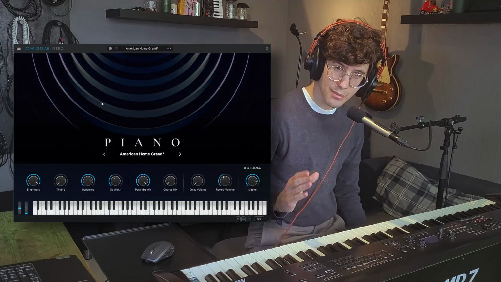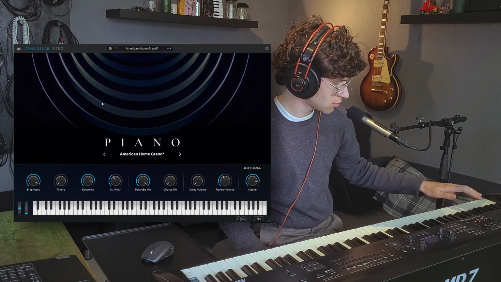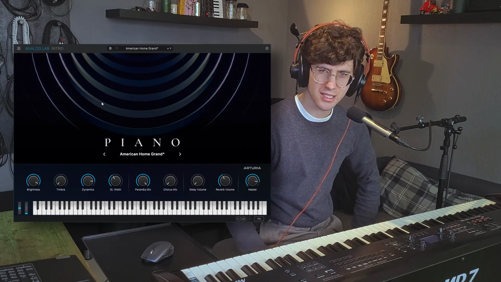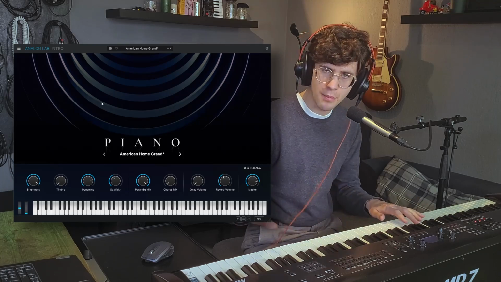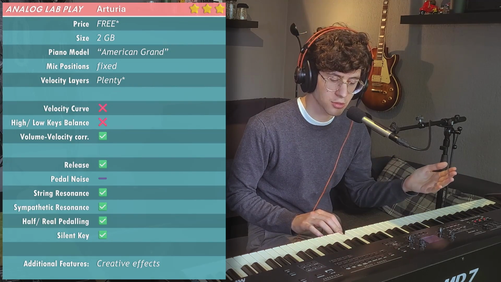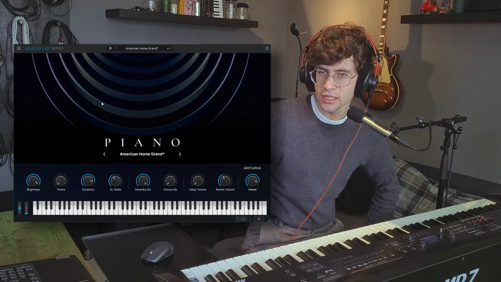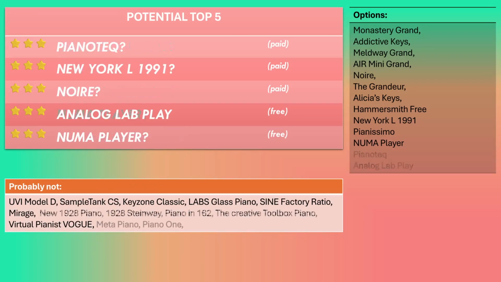It has actually similar issues in the bass regions as Pianoteq. Sounds a bit too plasticky, too bouncy, but in the mid-range, top range, I think it sounds very good. Sympathetic resonance. Half pedaling. And it's free. I think that's incredible.